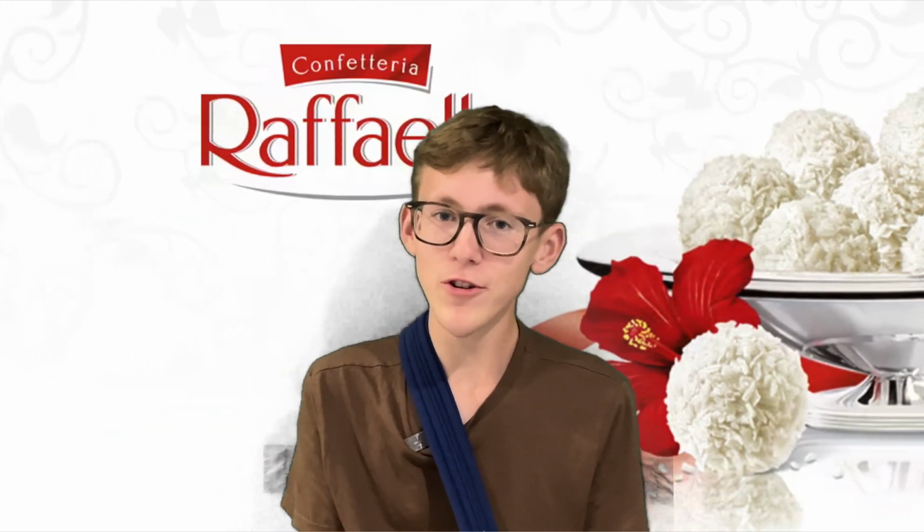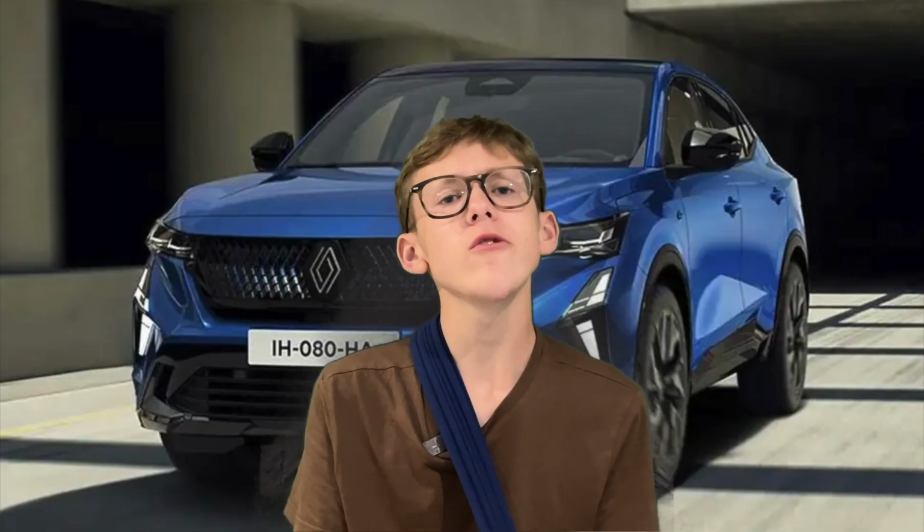So then, from one coupe SUV to another coupe SUV, we move on to number 7, which is the Renault Rafale. And no, it's not the bounty of the Ferrero world, that is a Raffaello, the ones that are left at the bottom. No, I think it's a bit more attractive than one of those. Although it does look very like the Peugeot 408, especially when I first saw it a couple of weeks ago, I was like, wow.